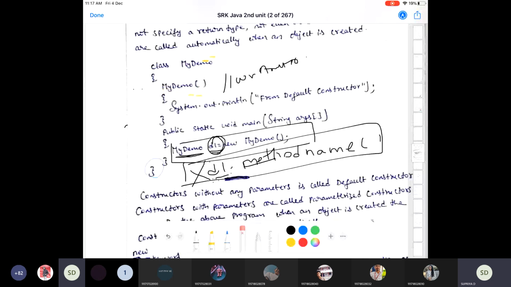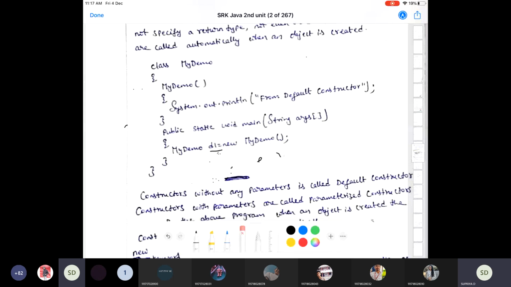I repeat. If a method is a normal method, not a constructor, we define the method within the class, and in the main method class we create an object for that class, and using object name dot method name we invoke the respective method within the class. But if the method is a constructor, then you need not invoke it using an object reference. It will be invoked implicitly. That is the difference, that is the benefit of using constructors. We'll be seeing another example of a constructor.